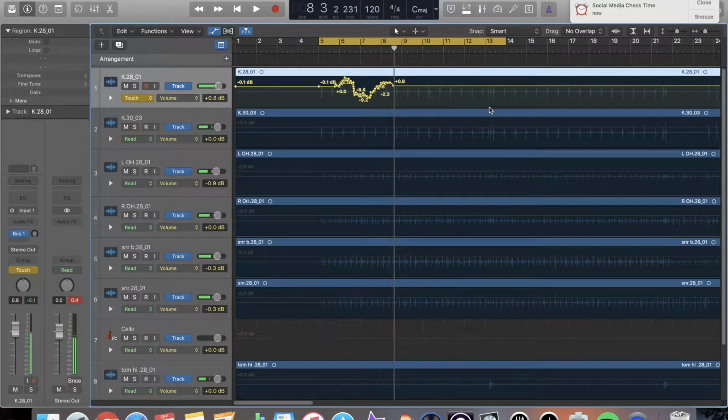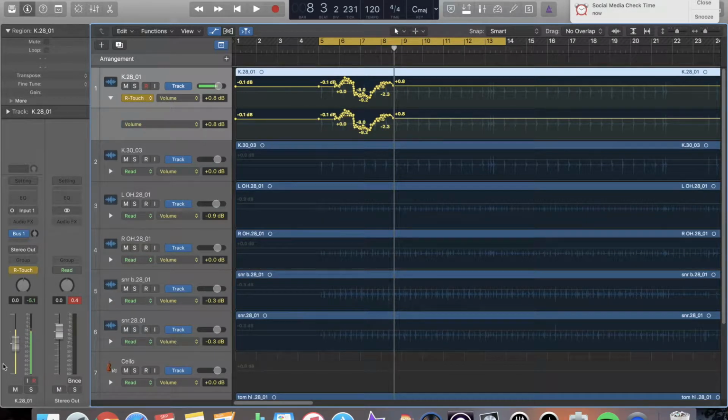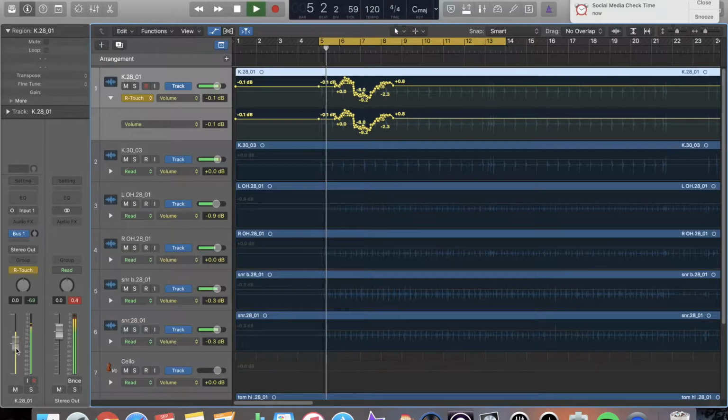I'm going through and I realize that I don't like the levels that I'm getting. I can go down to relative. I'll do relative first because I think it's pretty cool. And I go down to relative automation, and now I have this little change in here, and it gives me this. So I can go through and dip the level down on this automation and bring it down all together like this.